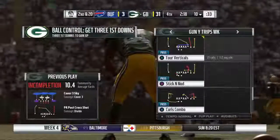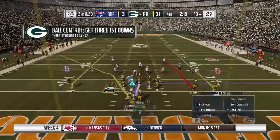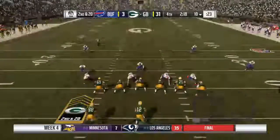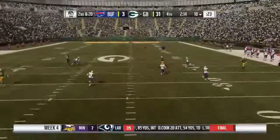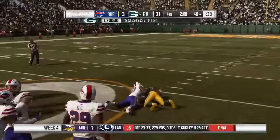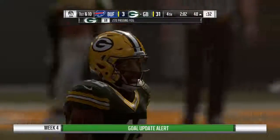Fourth quarter, you've got the big lead. If you're coaching, Charles, you still taking shots like that downfield? I'd be a little more concerned with running some clock and making sure you're taking care of the lead, because if you keep flinging it around, you throw a couple of picks, you can put yourself in jeopardy. He's going to fire one deep over the... He's got him in, complete. And all the way to the opposite 48. It's a big play there for Green Bay. 42 yards.